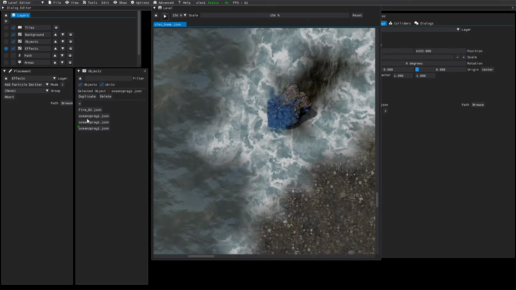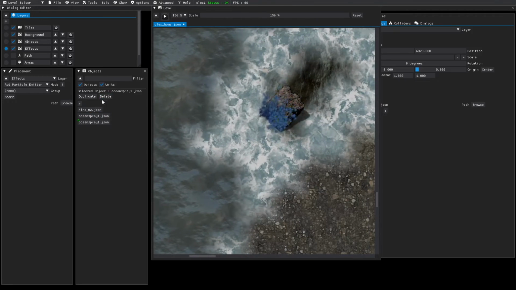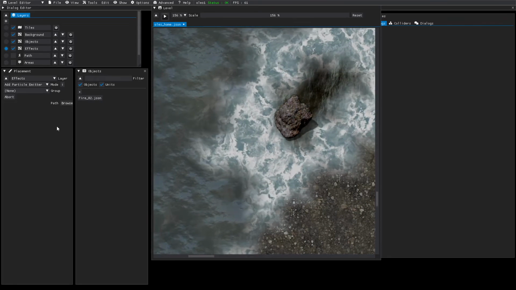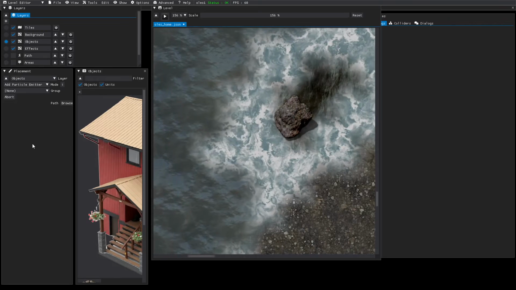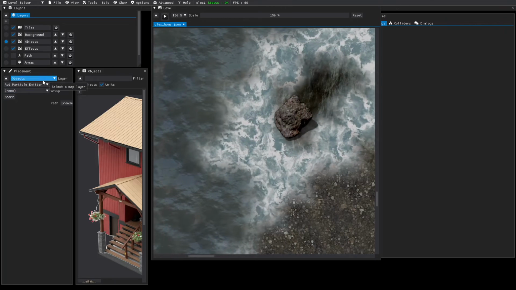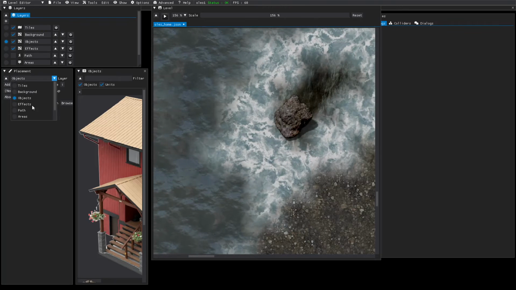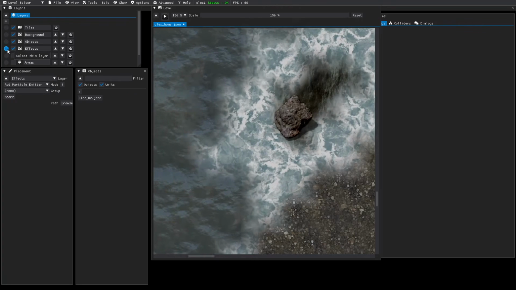And so what I'm going to do is select these ocean sprays, delete, ocean spray, delete, ocean spray, delete. So I've gotten rid of all the ocean sprays. Now I'm going to go to Objects, and in Objects I'm going to scroll down. Sorry.